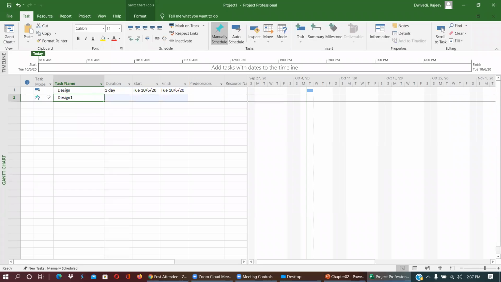Under design 1, we have, let's say, many things we can do. Probably I will explain this in the coming class in detail with a proper example, because this is going to be one of the best tools for any system or project planning and scheduling and monitoring and everything.